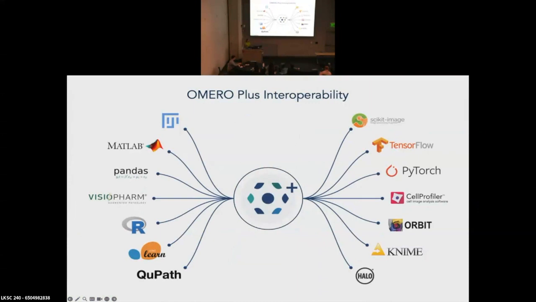Interoperability is a term that we use a lot. This is a really important concept in the data management solutions that we build. These are just a few examples of the tools that our customers use very frequently to interact with their imaging data in OMERO. Some popular tools that might be familiar: open source tools like QuPath, Fiji, or CellProfiler for image analysis. You might also be using commercial tools like Visiopharm or Halo, and we've built connectors for those platforms. Or you might write your own scripts, using MATLAB or Python, and we have APIs to allow you to access your image data and metadata in exactly the ways you want, and then use all your preferred tools to analyze or visualize whatever you need to do with your images.